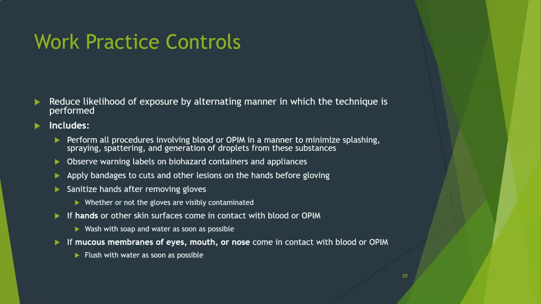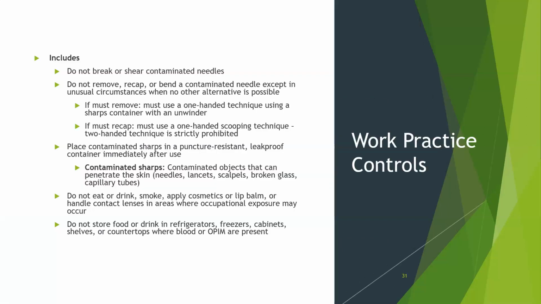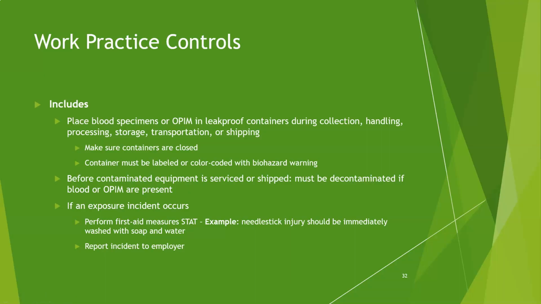You also have to include workplace practice controls, which reduce the likelihood of exposure. And so how can you go about doing these and providing different ways for your employees to decrease their risk of exposure? Also within there is all of these sorts of things and the controls and policies that you must do. So you can read through all of these different policies within those and what all of these are required.